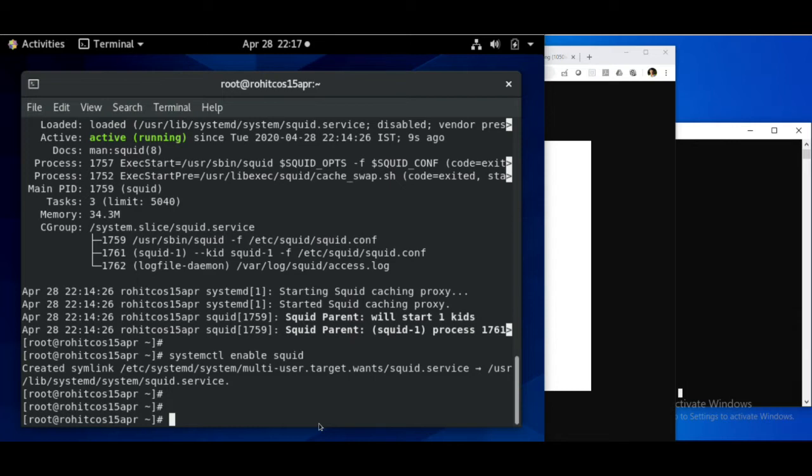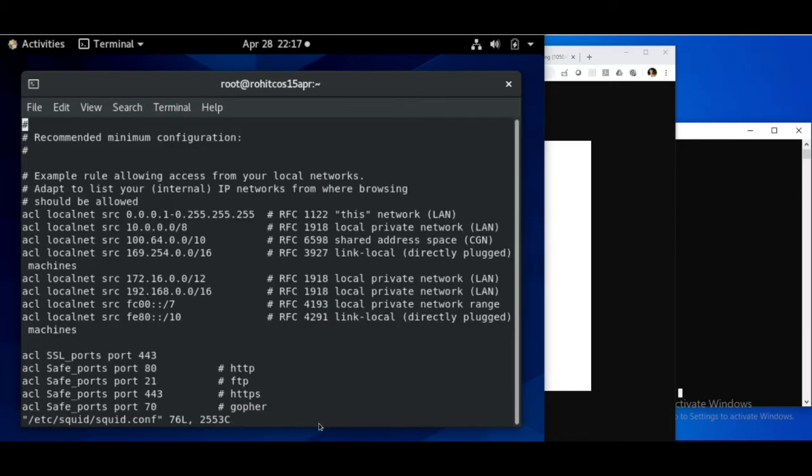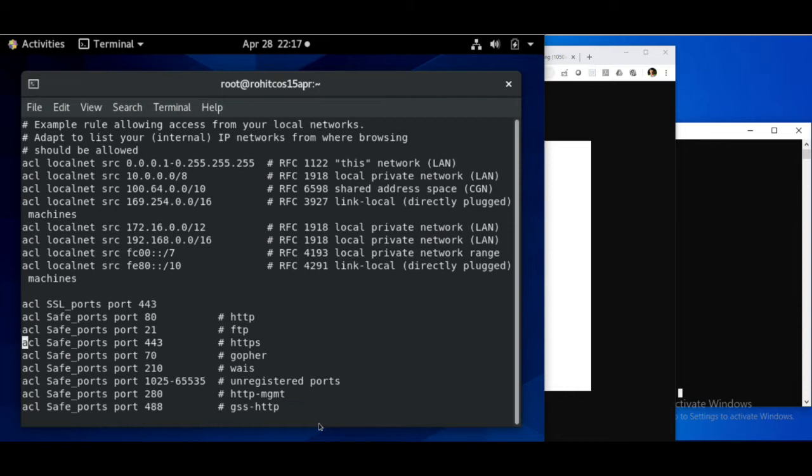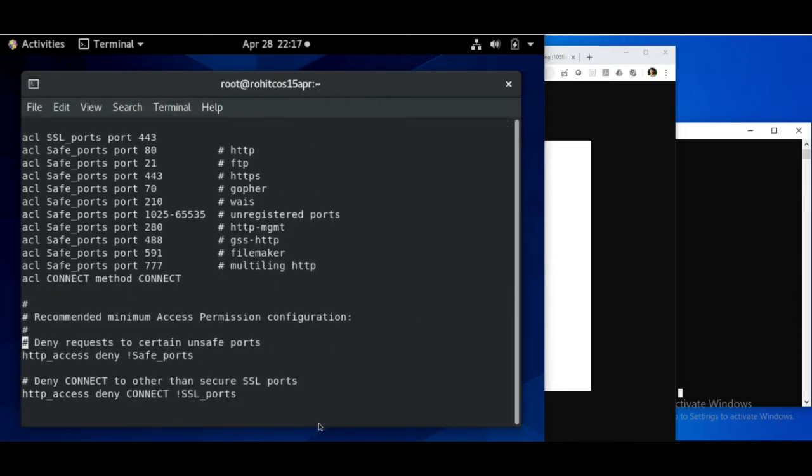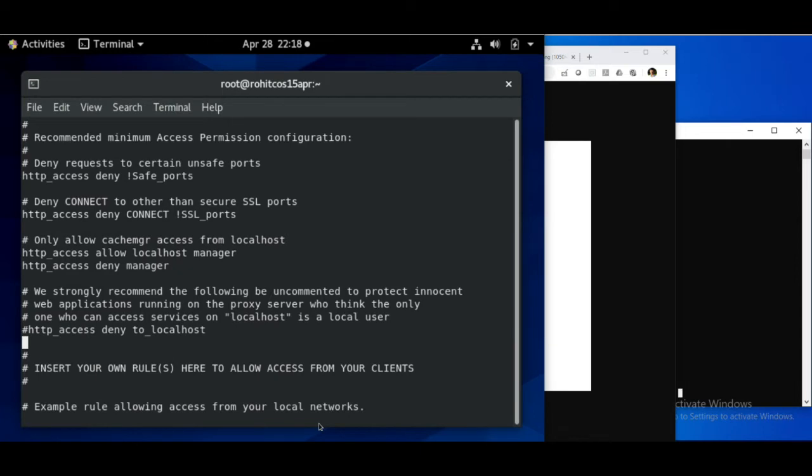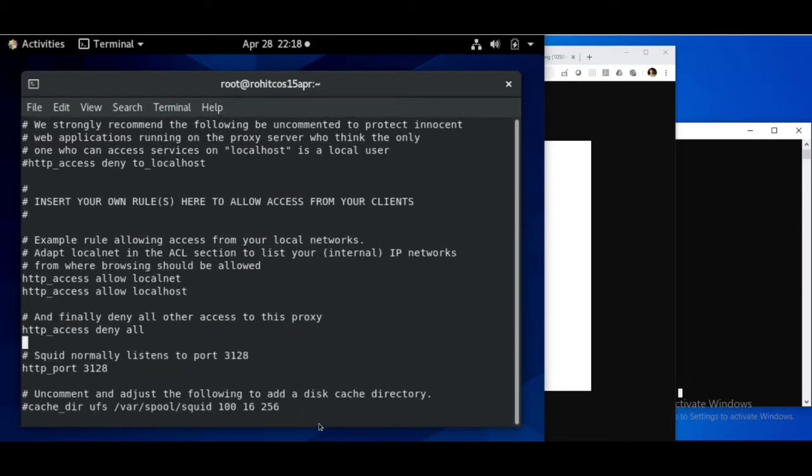So what is that port on which the Squid application is listening for the web proxy request? If you want to find that out, the default port which it generally starts with, you have to refer to the Squid conf file. So let's go there. It's there in the etc folder under the squid folder, and the file name is squid.conf. Let's have a look at the port on which the Squid process is listening.